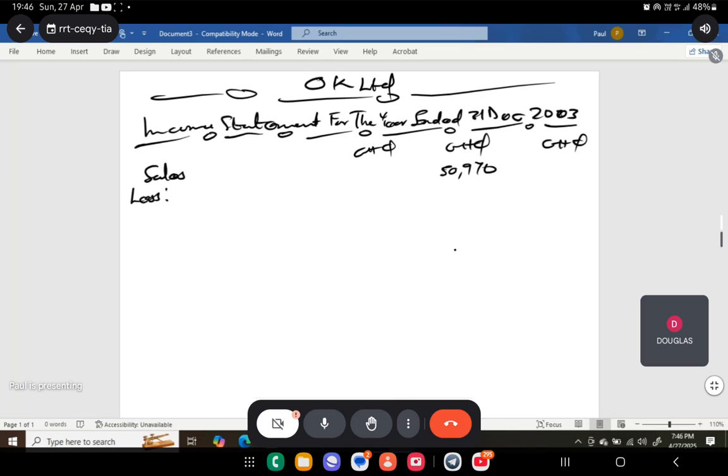Some are you not writing the sales at the debit side? At which debit side? I thought the second one is supposed to be debit and the last one will be credit. You see, that's what I was saying. It is a statement. That's why we call it income statement or statement of profit or loss. It is not an account. For that matter, it does not have debit or credit. It is a statement. I decide on how to present it.